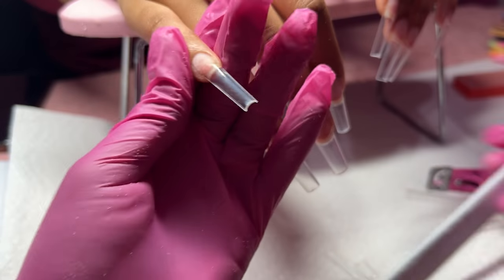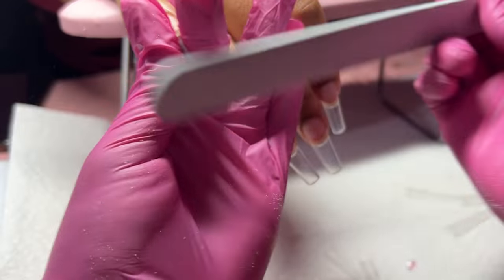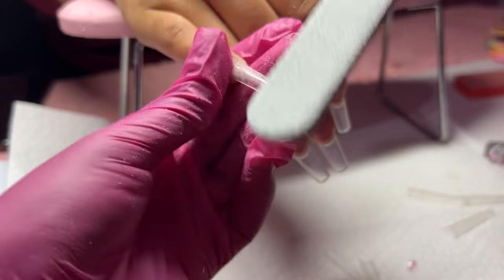After doing this, I did remove the shine off of my client's fingernails using a fine grit sanding band. I'm not too sure where that part of the footage went, but like I said, I just went over my client's natural nails with my fine sanding band.